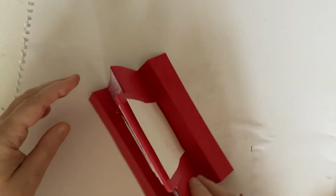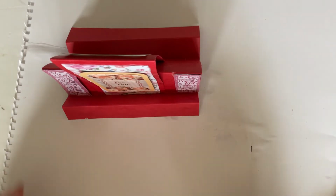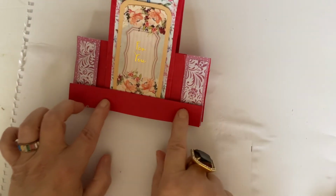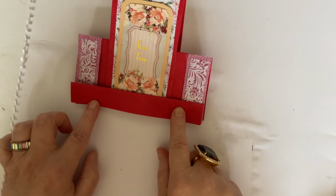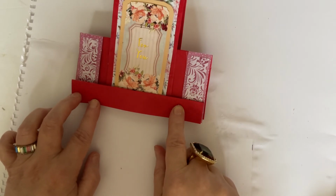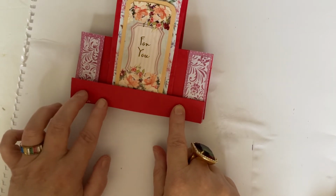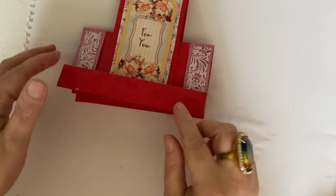And now, hopefully that's done, yeah. When you stand it up, if you wanted to, you could add a strip of pattern paper along here. And if you do that, I would suggest you make it about 3/4 of an inch by, I don't know, 5 3/4 or something like that. But it's really up to you how you do that. So yeah, 3/4 of an inch by 5 3/4 roughly, but that's entirely up to you. But for now, to keep it simple, I'm going to leave it like that.